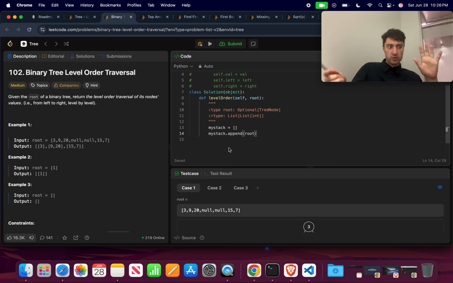So queue, the first that comes in is going to be the first that goes out. So first in, first out is queue. Stack is last in, first out.